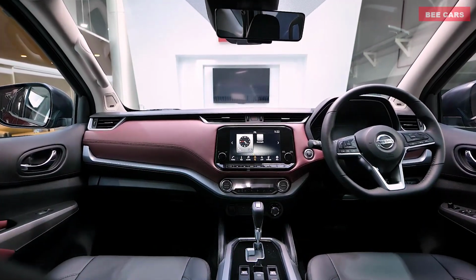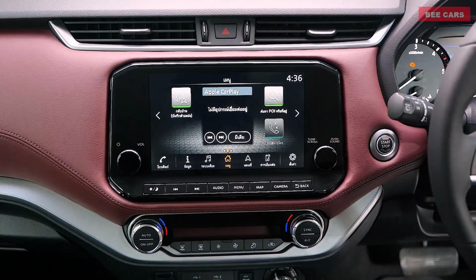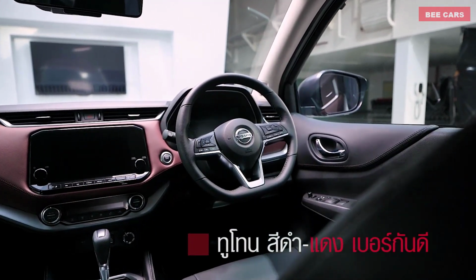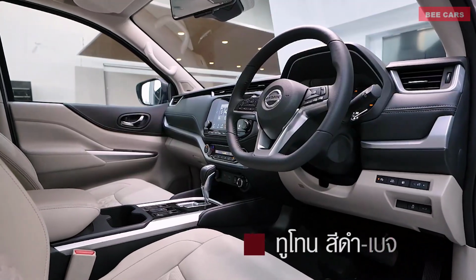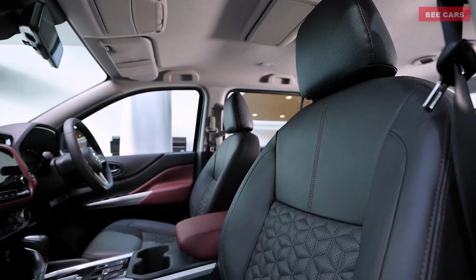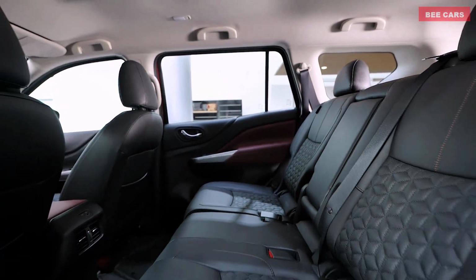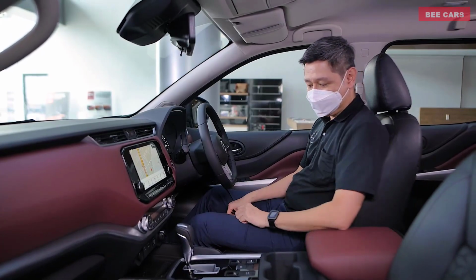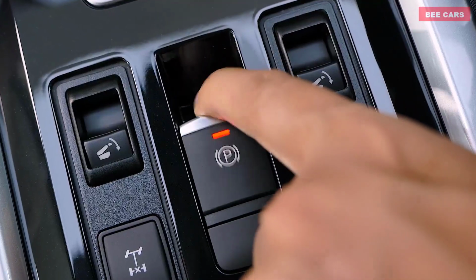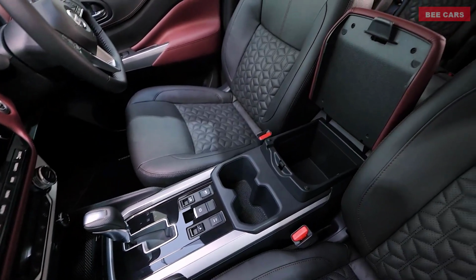If you think the exterior looks great, wait till you see the 2022 Nissan Terra VL's interior. The plasticky dashboard that's straight out of the Navara has been ripped out in favor of a completely new, more premium dashboard design. The top of the dash is still finished in hard plastic, but that's nothing compared to the wide expanse of red leather dominating your view. Even the knurled climate knobs have a metallic feel, and all the buttons you interact with now have a crisp and damped feel. The center console is also completely new, in order to accommodate the new electronic parking brake for the VL variants.